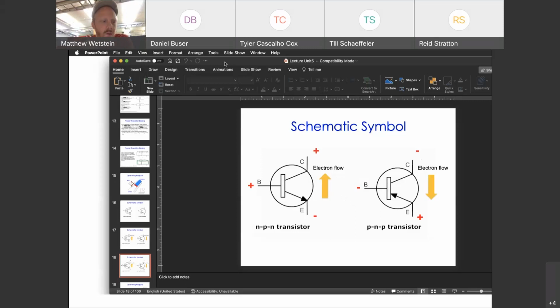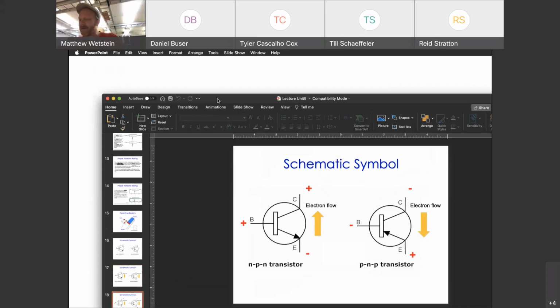I think in the quiz, let me see. Oh, I've got my solutions to the quiz in front of me. So in the quiz, what did I ask for? I gave you the voltage at the emitter. I said that the voltage at the emitter was 5 volts, and therefore, what is the voltage at the base? And is that right? No, no. I'm sorry, I got it backwards. I realized that the sign wouldn't work out if I did this.